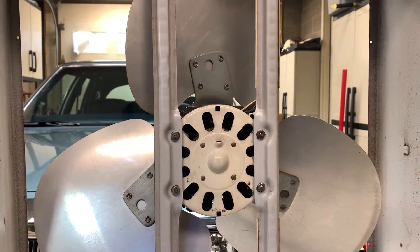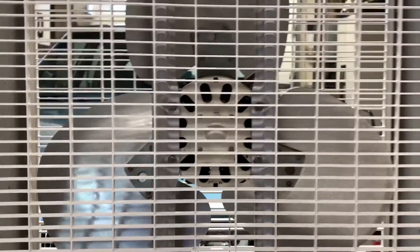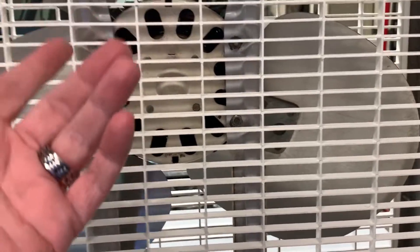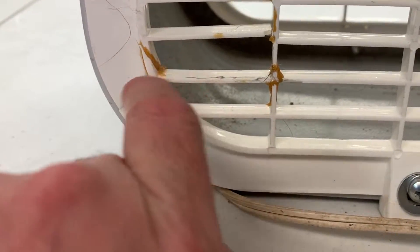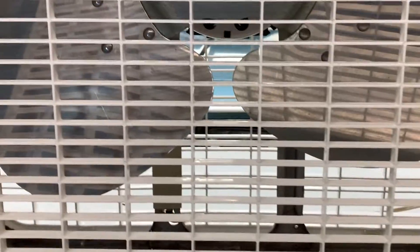I decided to go ahead and do a quick cleanup on it since it's been exactly five years since we built this. Like I was saying, this fan has the wrong grills, the wrong motor, the wrong blade, and the wrong cabinet with the wrong power cord. I think we even replaced the handle of the switch with the wrong ones. It's not perfect — it's got cracks. Somebody glued this, but that was not us, that was already there. It's got cracks in the plastic here and there, imperfections galore, a bit beat up — cracks everywhere.